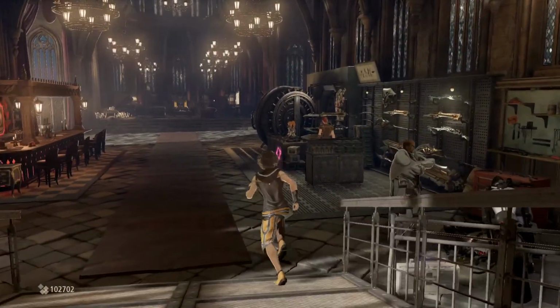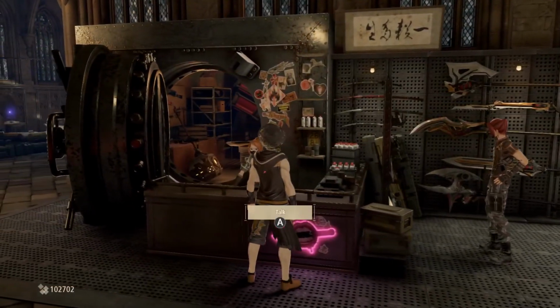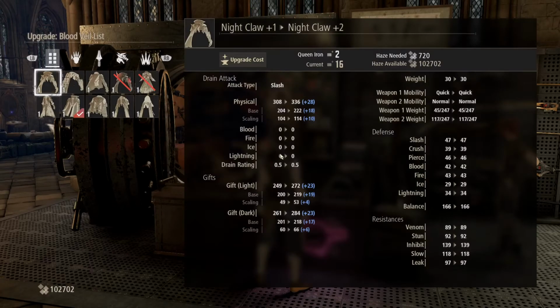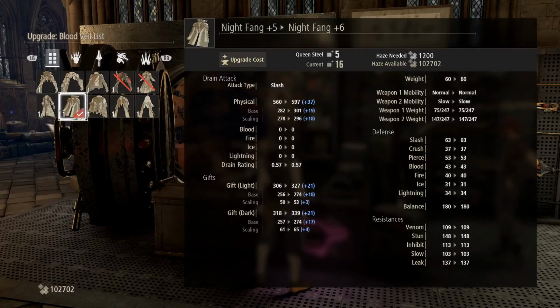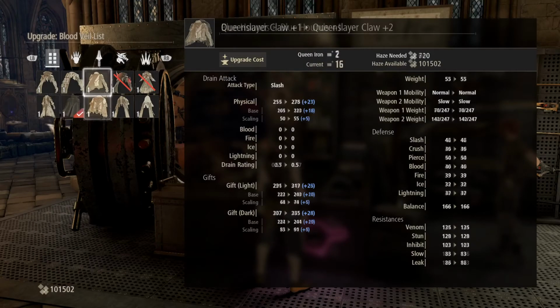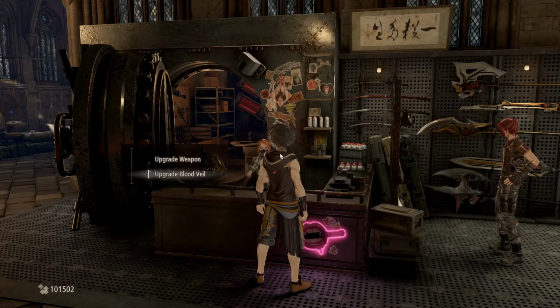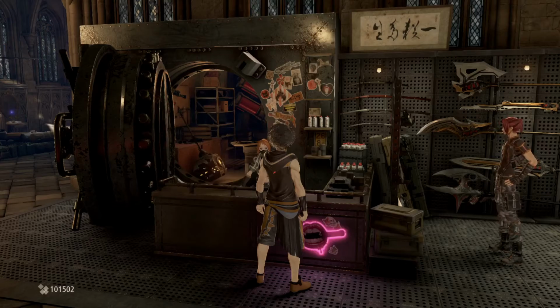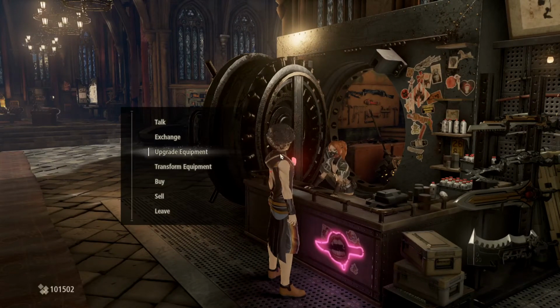So, yeah. One other thing I did want to look at while we were here is the potential to upgrade my Blood Veil. Upgrading it actually doesn't increase my defense at all. It just increases the damage of my gifts and stuff. But sure, it increases the damage of my drain attacks at the very least. So we'll go with that. We can't upgrade our weapon because we still need Queen Titanium.